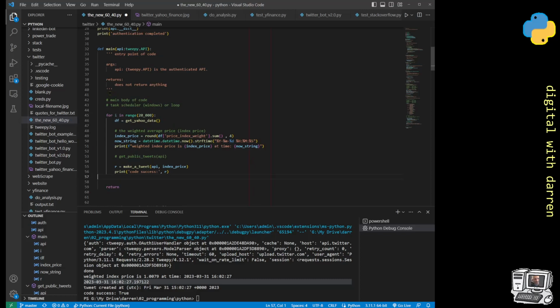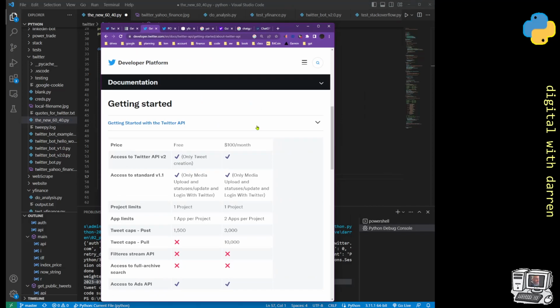Although if we see ourselves getting signed out, and I don't know from the Twitter web pages if that's the case or not. So, can you be signed out of Twitter via the Twitter API? What's new? Tweet caps post. There's sort of limits. Oh, sorry, I should bring it over here. I'm reading it on the side and not in front of you on the screen. So now it's on the screen. Let's get that calc out of my way.